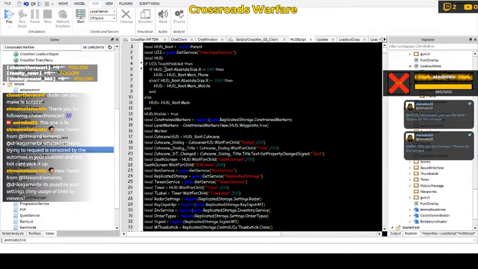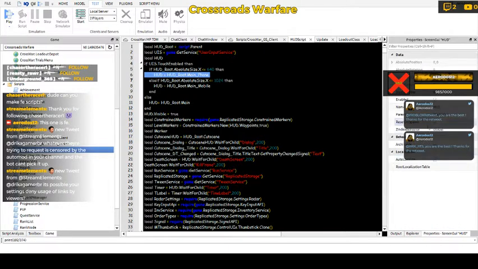Let's see, touch enabled. 640. HUD root. Script.parent. Yeah. The X should be different.